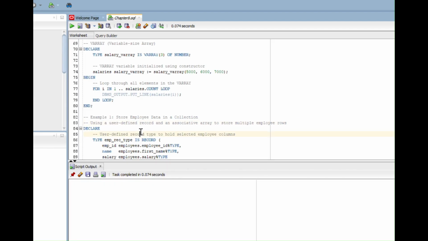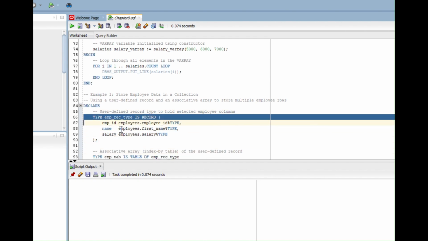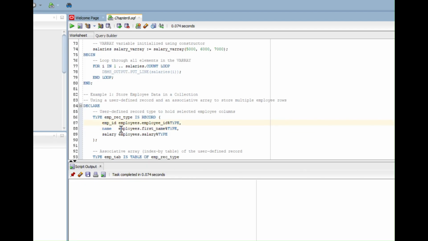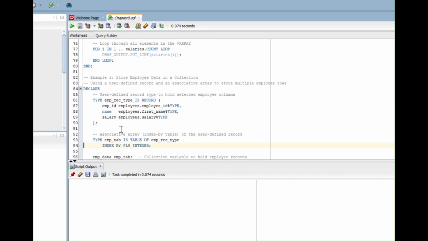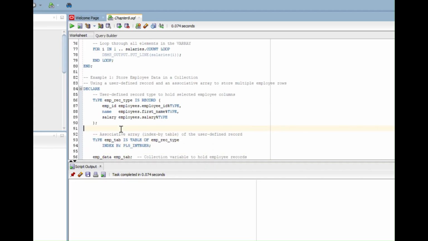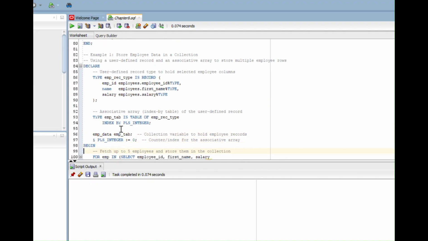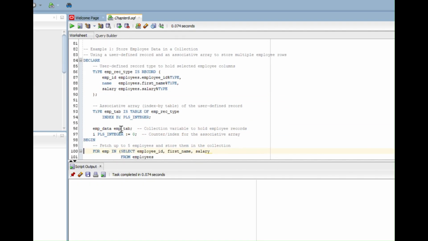We are going to take a sample of 5 records here. In lines 86 to 87, we define the employee record type with different fields: employee ID, name, salary, followed by an associative array created with that record type. Then we create a variable and a counter index at line number 97.